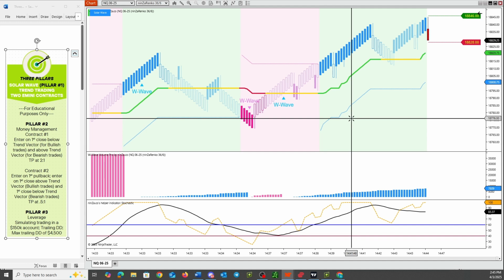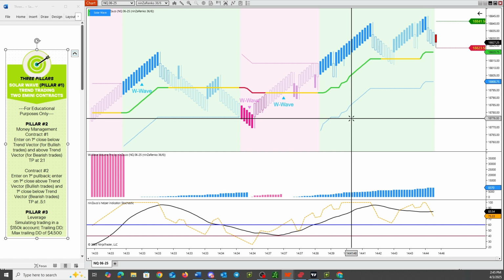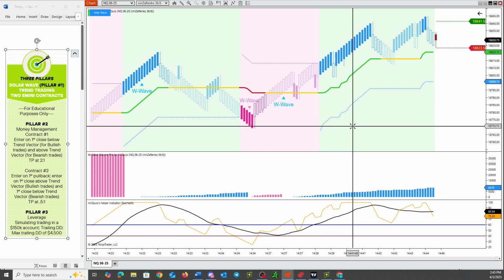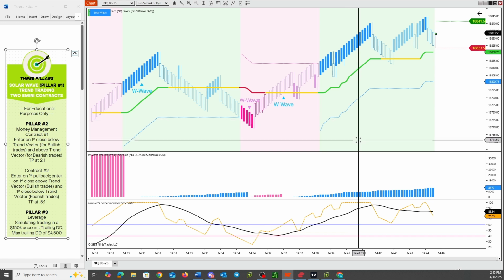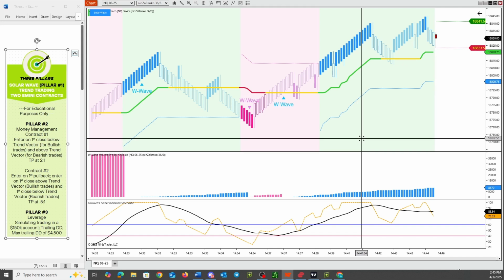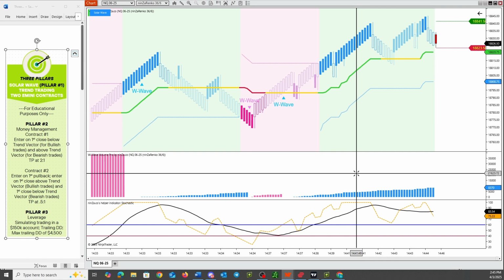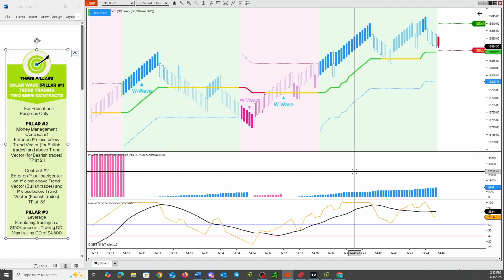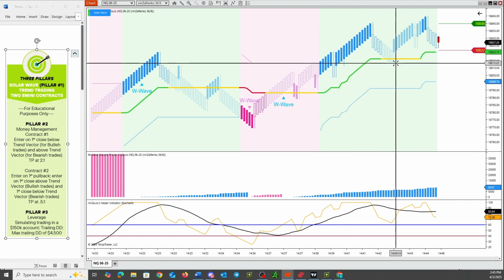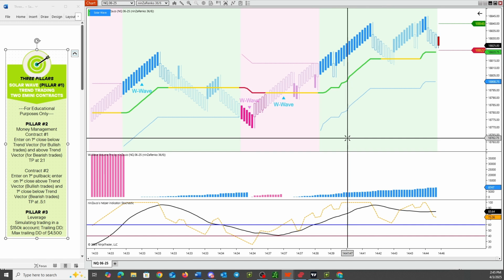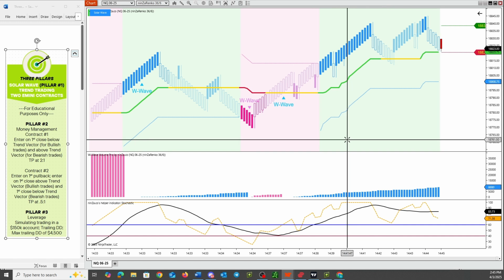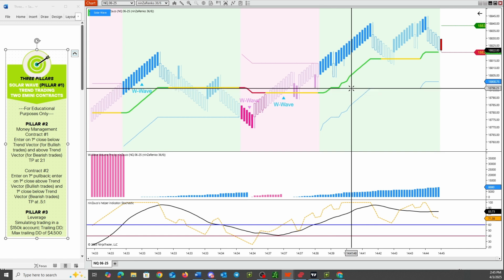Again, I'll keep harping on this with a statistically directional edge trading model. All your work should be on pillar number 2, money management. That's where you should spend all your time in sim, polishing up how you enter and take profits, where your stop loss is. There is absolutely nothing else. This strategy, this indicator, is no better than any of the others. It's no worse than anything on the market. It just is what it is. It's how the trader trades it.